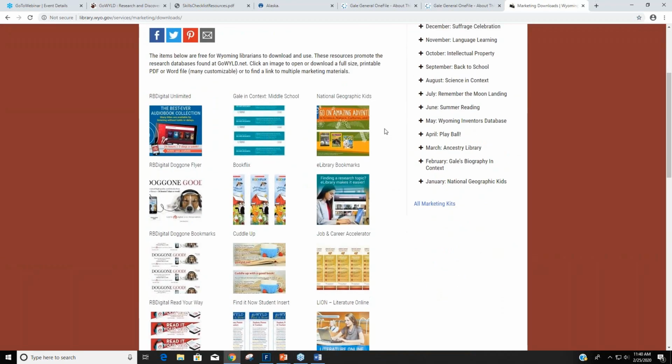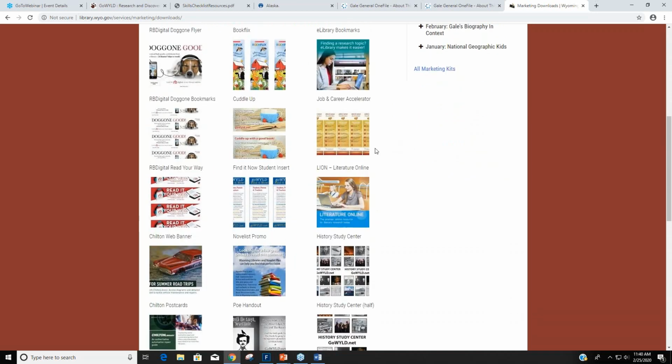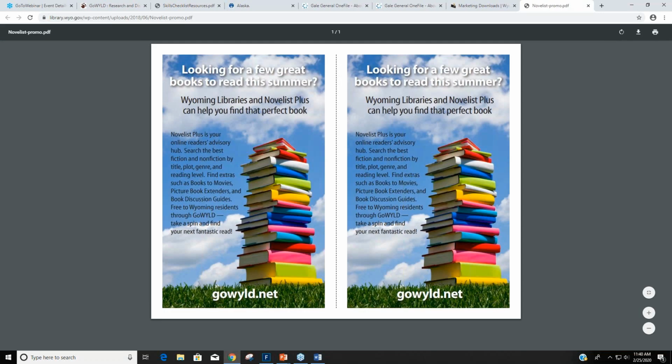These are available for you to print and use. Not all of those materials that you saw within the guide for these databases will be here on this page. So if you don't see it, please call us and we can either get it from those pages or from the vendor, or maybe work to create something. As you'll notice, some are from the vendor and some have been created in-house.